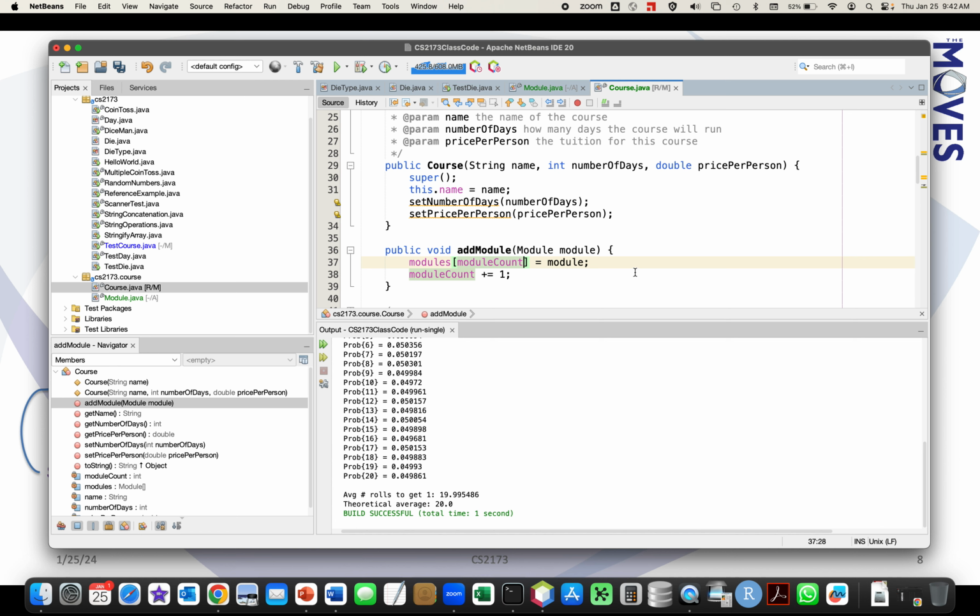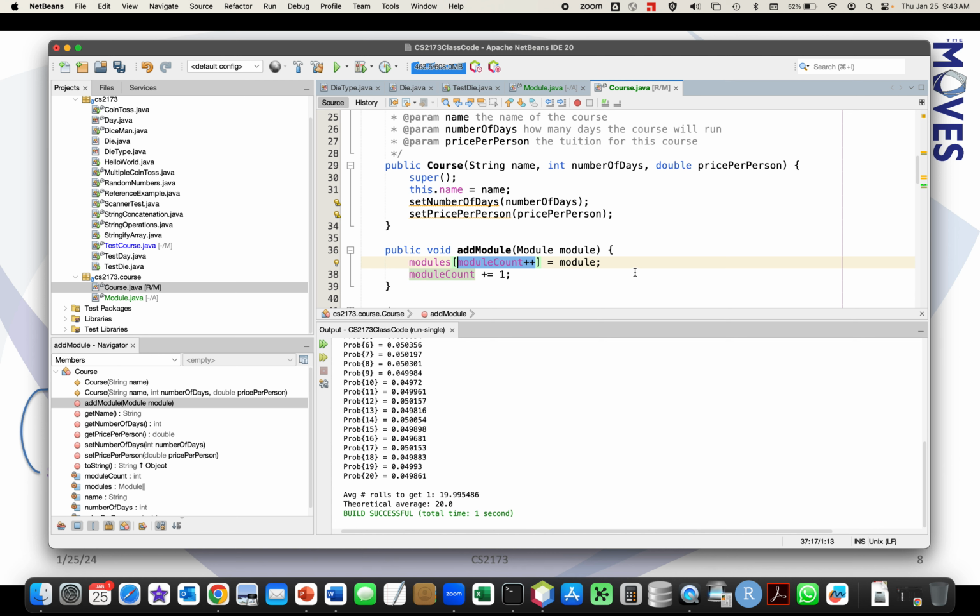I like to have as few things happening on one line of code as possible, ideally just one. When you do this, there are actually two things going on. I'm incrementing the module count, I'm setting it to the other thing, and I'm exploiting a little hidden feature of these increment things, where this is an expression.